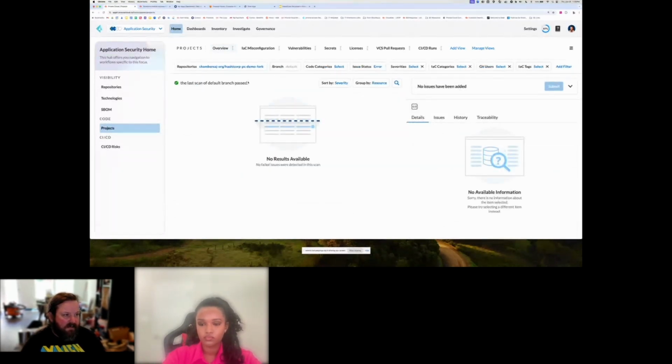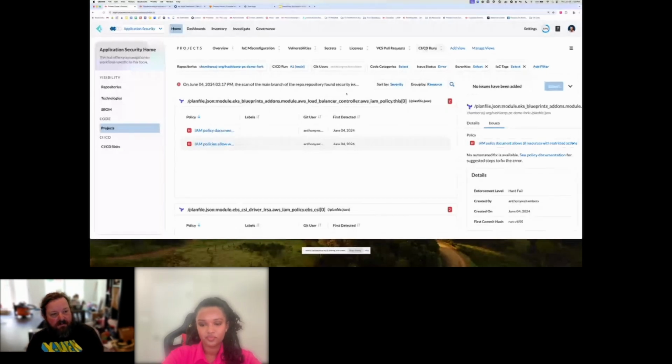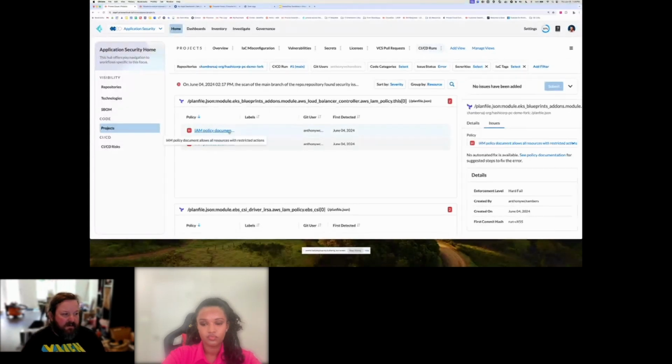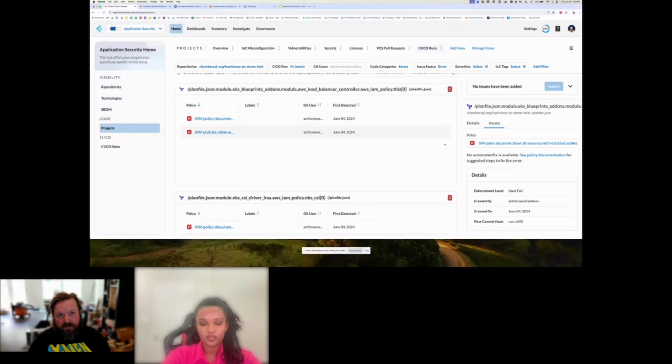Next, what I would like to look at is the Terraform run task. If we take a look at the Terraform run task and look at the CI/CD run, this is where the findings are going to be surfaced. The view that Eden was looking at inside of Terraform Cloud, these are the actual findings that were there. So these are a little bit different. They're not really complaining anymore about the fact that the module itself has a problem. And part of that is because this goes again to the post plan. When the plan is finished, it actually has everything it's going to do inside of AWS. And that's the important thing to remember.